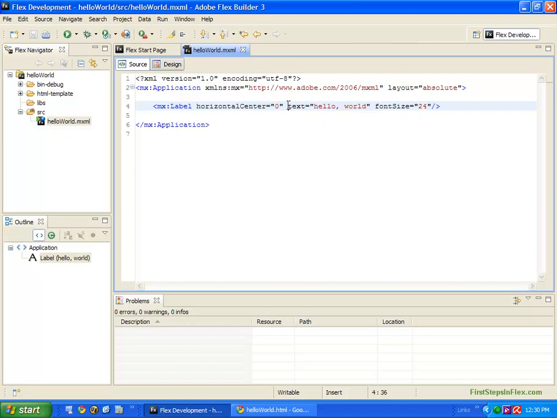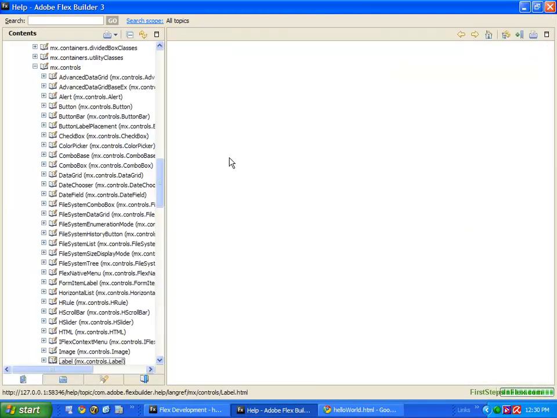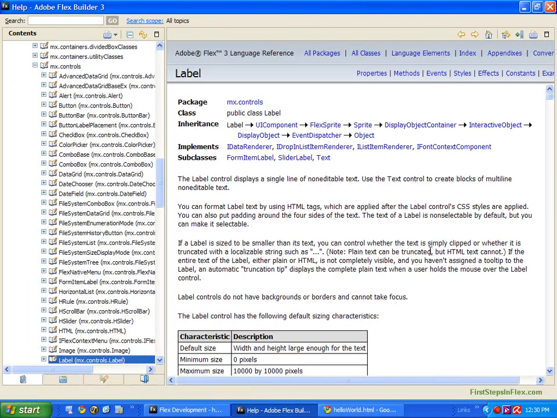Okay, now if I don't know what some of these things are, what's the help system? Yeah, great. There is an AS doc that is really the best place to find how to use these components. The easiest way to do that is to click on the component that you want help for, and then hit Shift F2. What that's going to do is load the Flex Builder AS doc, or the Flex help, and take us right into label.